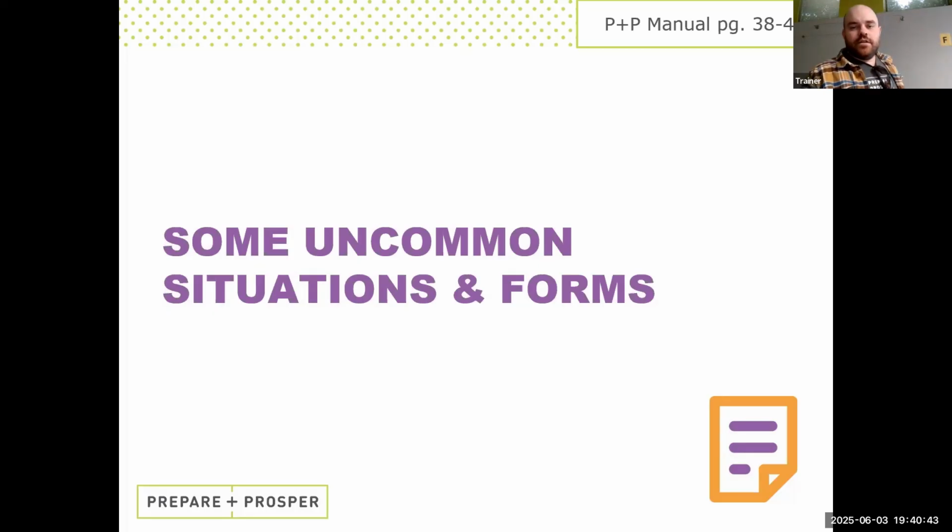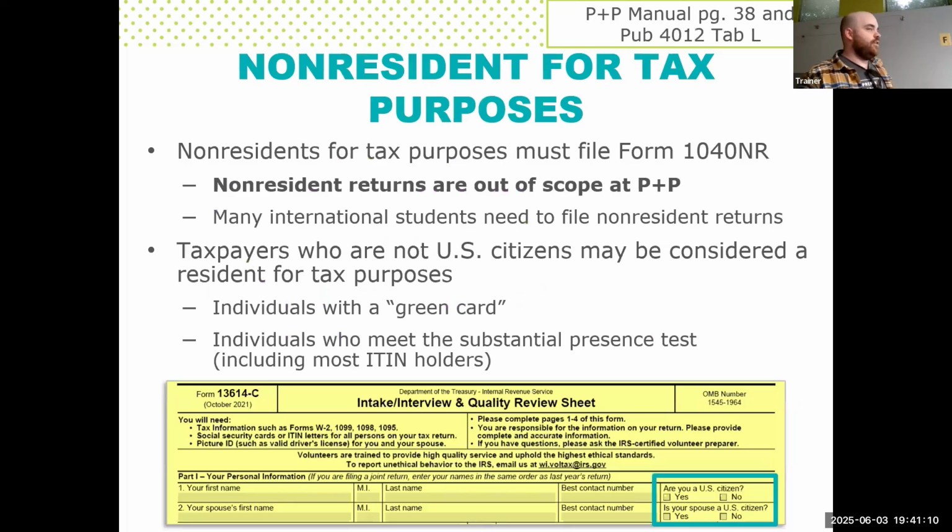Yep. All right, some uncommon situations and forms. If you want to follow along, this is going to be in the manual from pages 38 to 44. You might never see these, but if this comes up for you three, four, 27 months from now, you want to remember that you've heard of this and you have resources available to help you figure it out. Never a bad idea to put your hand up and have an experienced preparer or reviewer or manager help you figure these out.